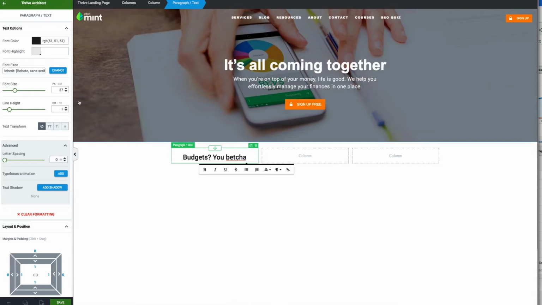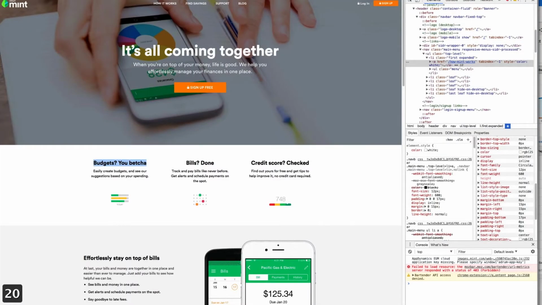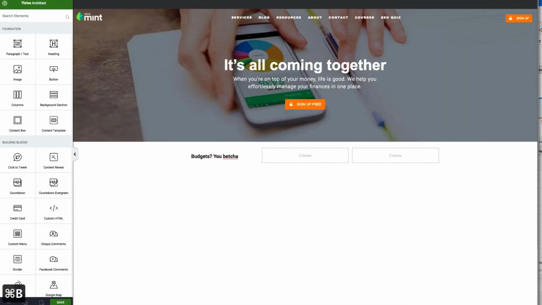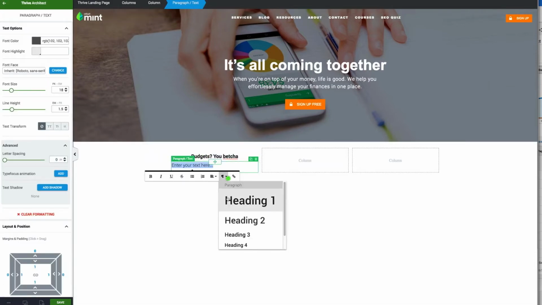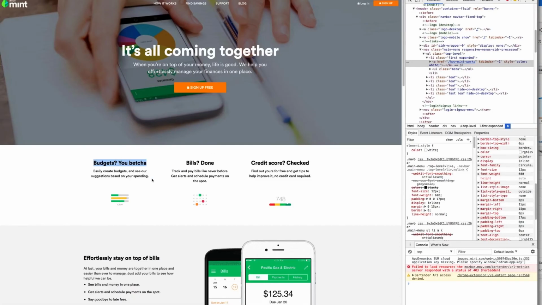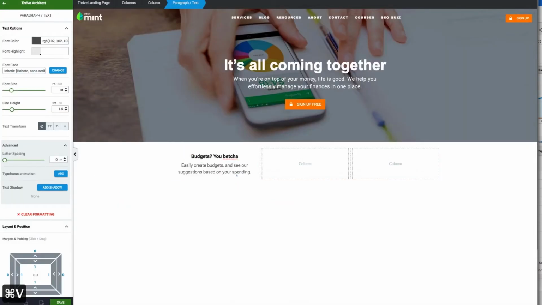It's a little bit smaller, so let's reduce that to 20, which is about right, and bold.